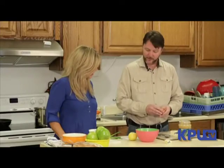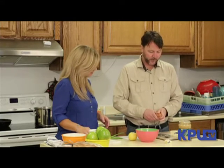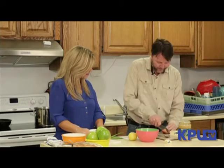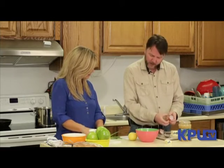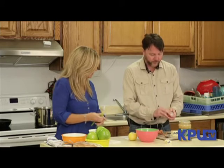Everybody likes to play with their own recipes. I love garlic. Me too — I don't think you could ever have too much of it. And then we need shallots. If you don't have any shallots in the house, you can just use onions, but shallots do have a little bit more of a mild taste. This calls for about two tablespoons, so probably at least this one clove — maybe a little bit more.